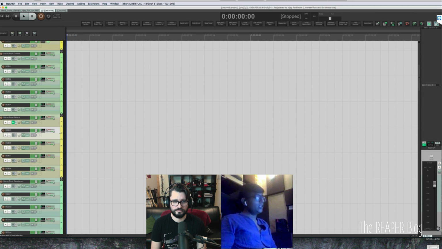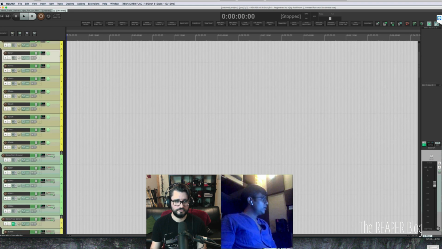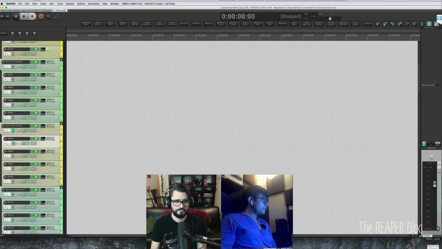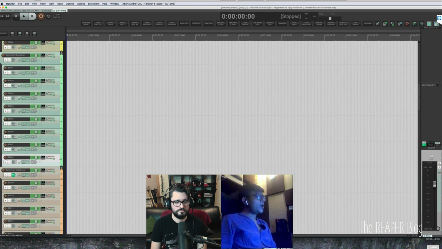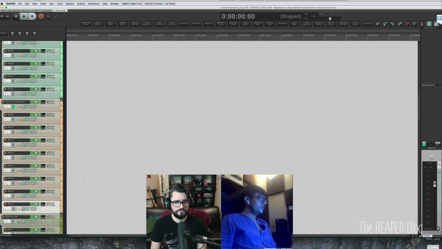It's similar to what I showed you earlier, and the same goes for sweeteners. For these kinds of sweeteners, I try to stay away from the center, because center is where the dialogue happens. So I try not to clutter the center channel with kids playing in the background or a siren or stuff like that. I try to keep them in stereo tracks, either routed to left and right, either panned hard left or hard right, or maybe with a little bit of bleed in the center too. And then for the rear channels, I have the same kind of thing.